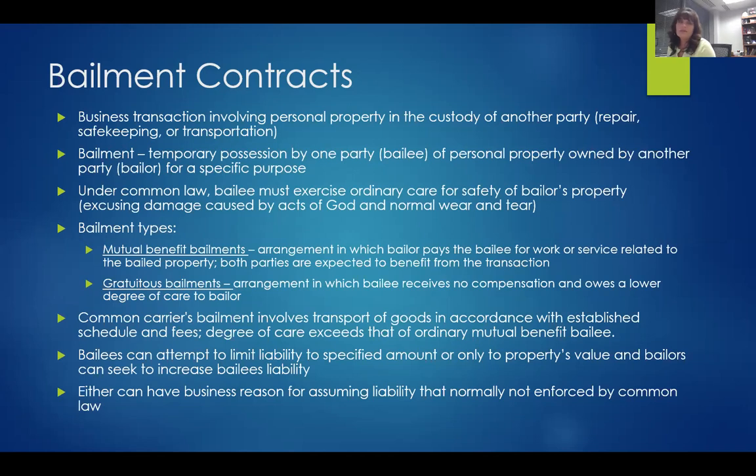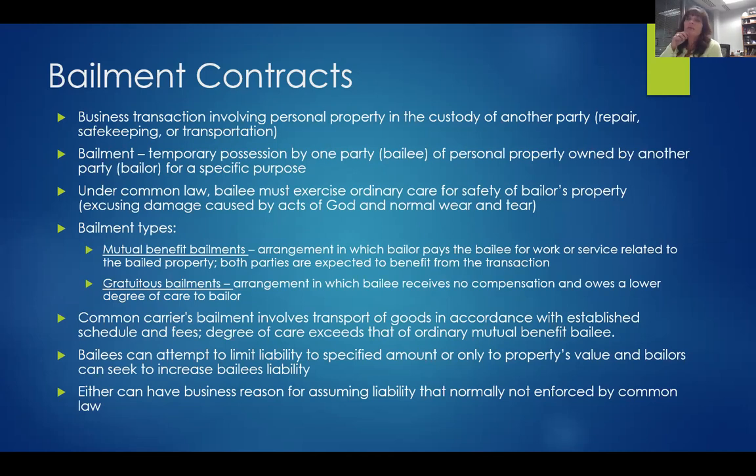This is temporary possession by one party, which we'll call the bailee, the party that's got temporary possession to repair it or to move it for someone else, called the bailor, for a specific purpose that we've just previously mentioned. So under common law, the bailee, the person who's taking possession of the piece of property, has to exercise ordinary care for the safety of the property, exclusive of damage caused by acts of God or normal wear and tear. So those types of damages typically are excused.